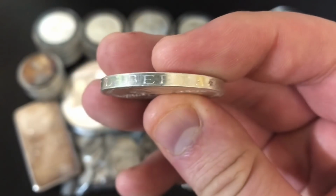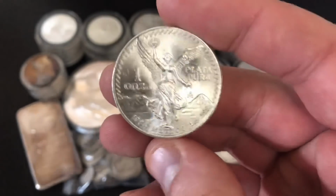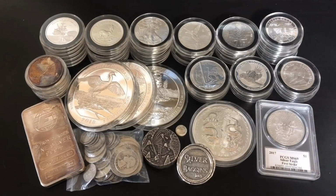If I ever see these at my coin shop, I have to pick them up because they're one of my favorites. But anyway, set that aside. So let's get back to why people stack. Once you've decided why you want to stack silver, then you can come up with your silver stacking goals, right? And then what you buy is going to be determined by your goals.